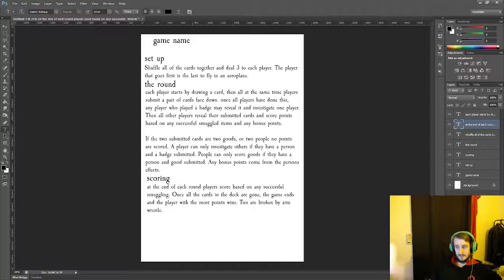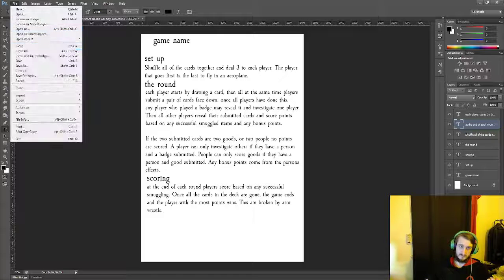That's kind of everything, I'm pretty sure, that you need to play the game. The loop is everyone gets their 3 cards, people pick 2 cards to submit after having drawn a card. All the cards are revealed after anyone chooses to maybe investigate. You see if you have any combo for bonus points. It's scored at the end of the game when the cards in the deck run out. That's kind of the whole thing. It wasn't meant to be too complicated.